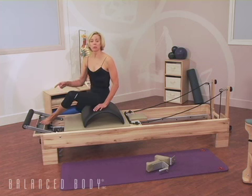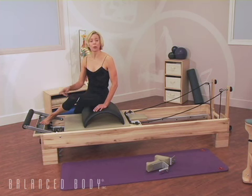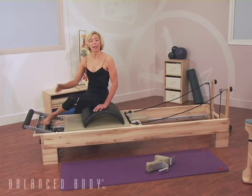There you have sort of a trip around the knee with hip flexion, with knee flexion, knee extension, and the abduction and adduction.